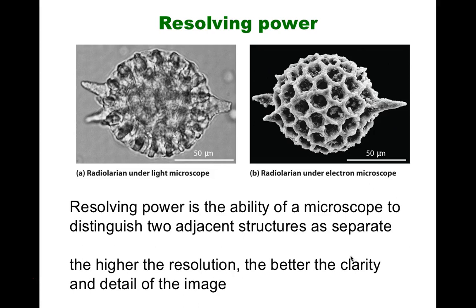We see on the left what we call a light microscope image of an organism called a radiolarian, and on the right an image using a different type of microscope that we call an electron microscope, also giving us a nice sharp clear image. They're both at the same level of magnification, but the two different microscopes with the same magnifying power and slightly different resolving powers each give us information about the structure of this radiolarian. So we would combine these bits of information so we could understand what a radiolarian really looks like.